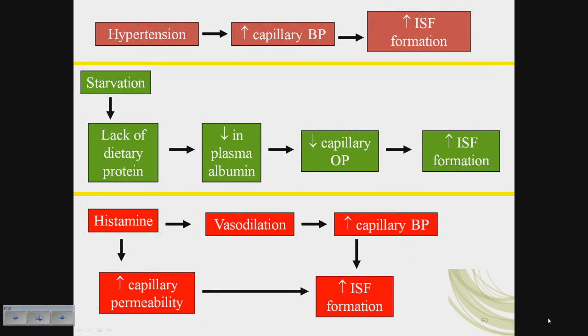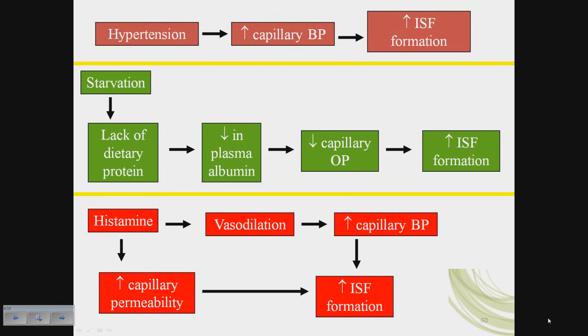What is the purpose of this slide? The purpose of this slide is to help my current physiology students with a part in their homework packet. There's a part in your Lecture Unit 3 homework packet that asks you to identify which of the Starling forces is most directly affected that will lead to this edema. In the case of hypertension, the Starling force that's affected is the capillary hydrostatic pressure.